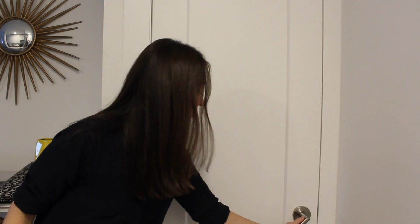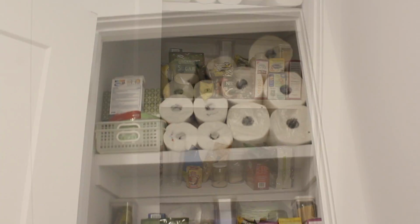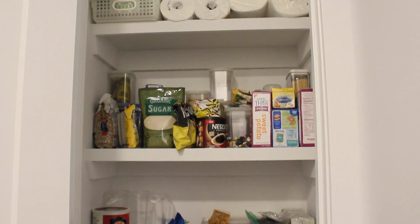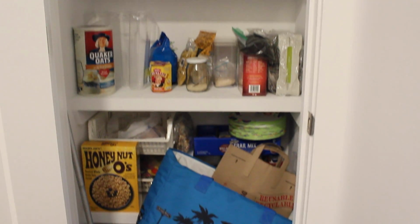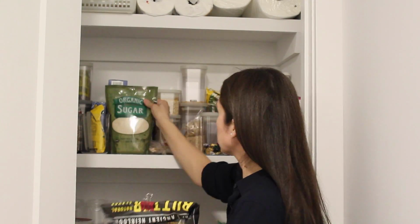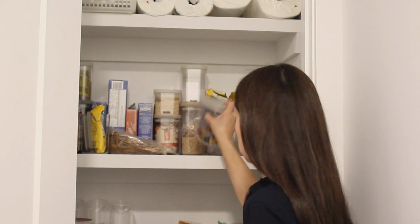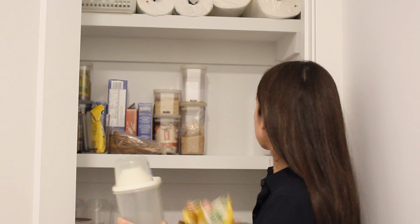So this is how my pantry looked before, and as you can see it is very unorganized and it's time to take care of it. And as with every organization system, the very first thing we're going to do is take absolutely everything out of it. We are going to leave it completely empty.